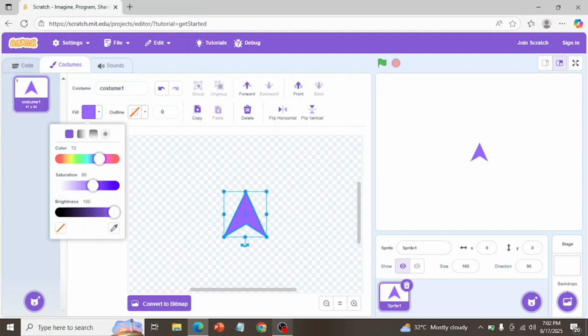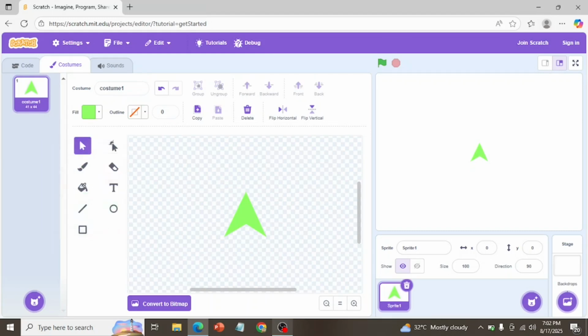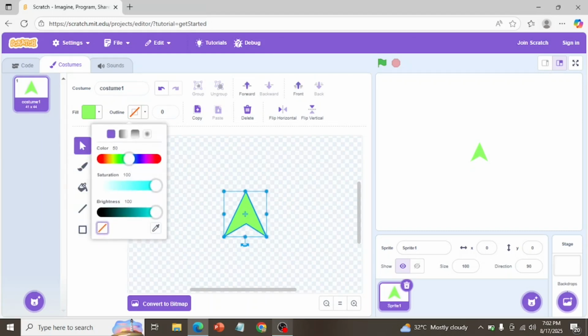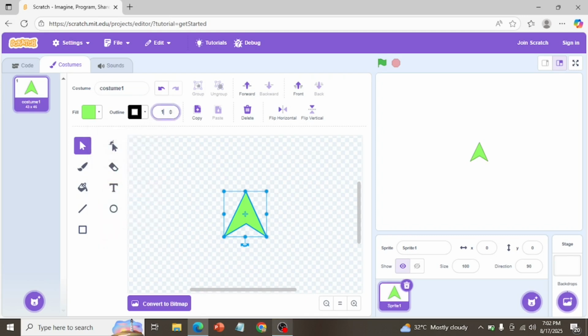I'll move it like this. I'll change its color to green, just because. Also give it an outline size of like 10. No, that looks ugly. 5.